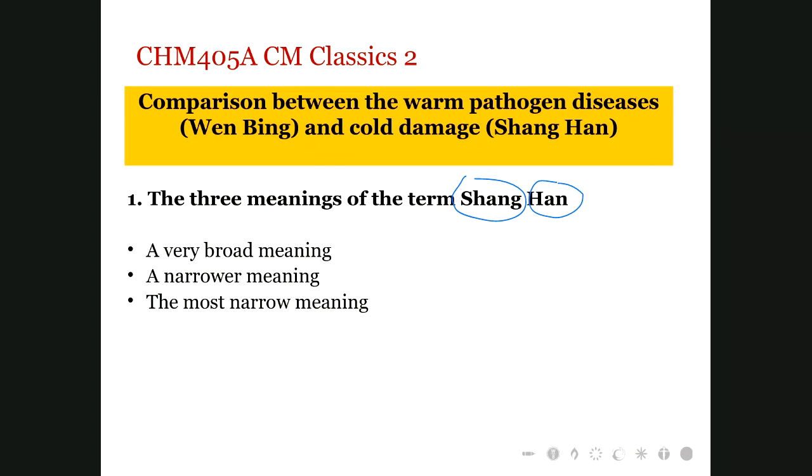And the most narrow meaning is, that means injured by cold pathogens and presented as a kind of 6 divisions like clinical manifestations. So this is more specific, focusing on Shanghan specialists' discussed issues. But for the general term, for ordinary people, for the broad concept, any kind of external pathogenic factor affecting the body or injuring bodies, we could say injured by pathogens, by any kind of pathogens.